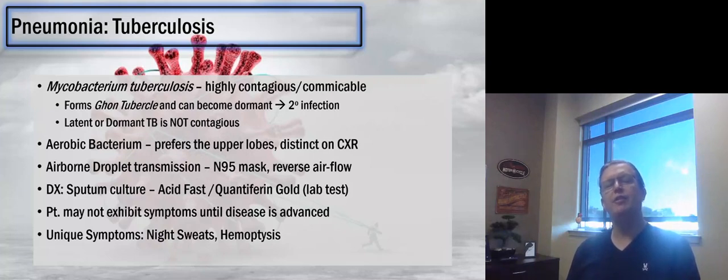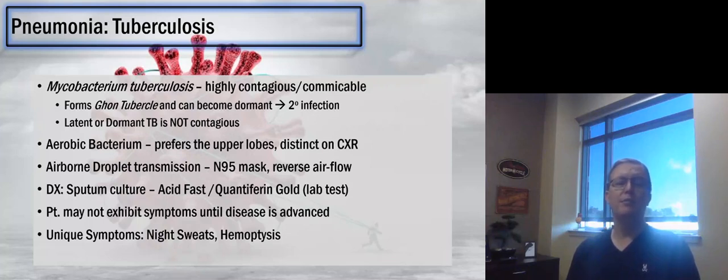The confirmation of diagnosis is done by acid fast and/or QuantiFERON Gold testing. Acid fast is a sputum specimen that's done, and the Mycobacterium tuberculosis is fixed on a slide by an acid solution. That's what's meant by acid fast. QuantiFERON Gold tests for the presence of antibodies to Mycobacterium tuberculosis.